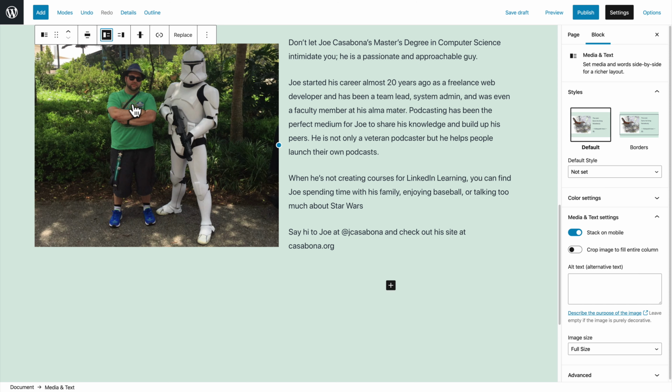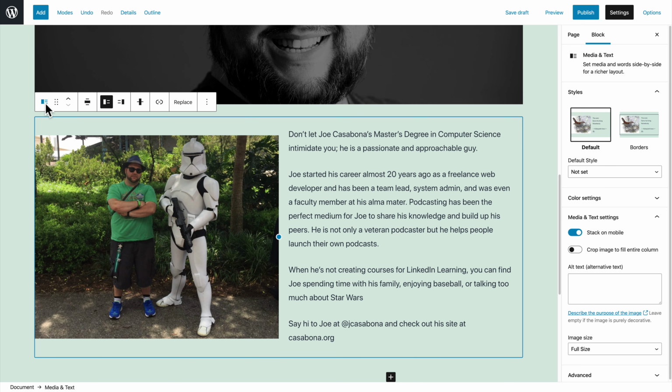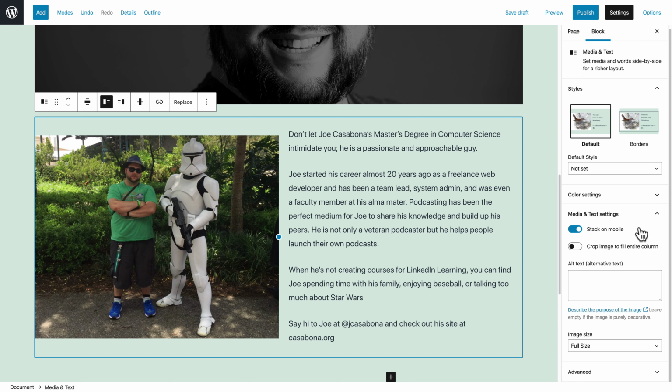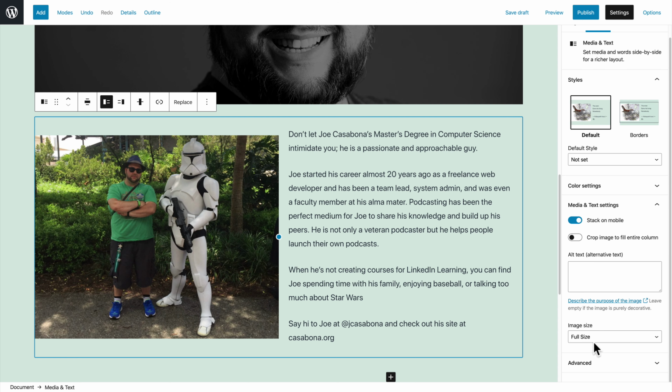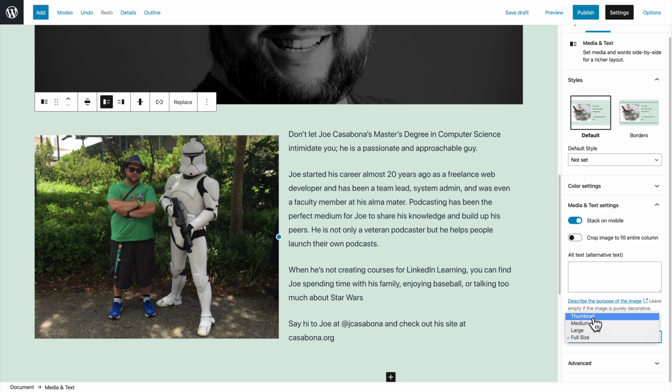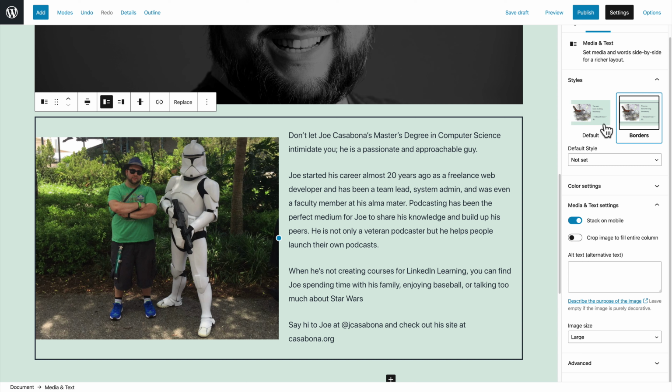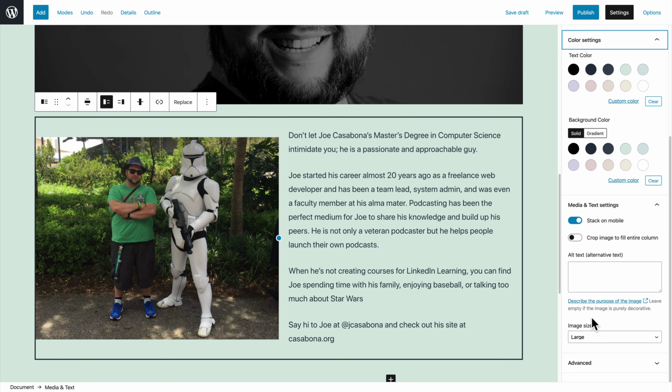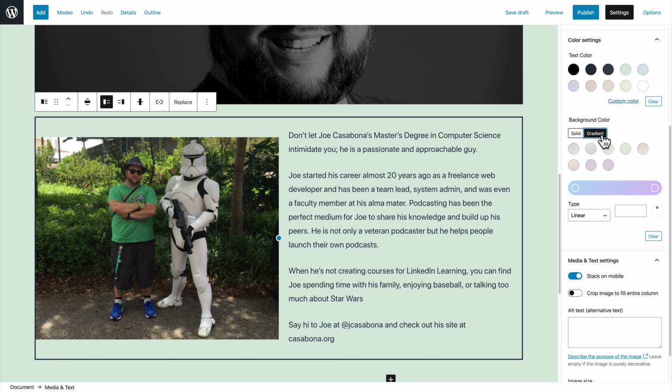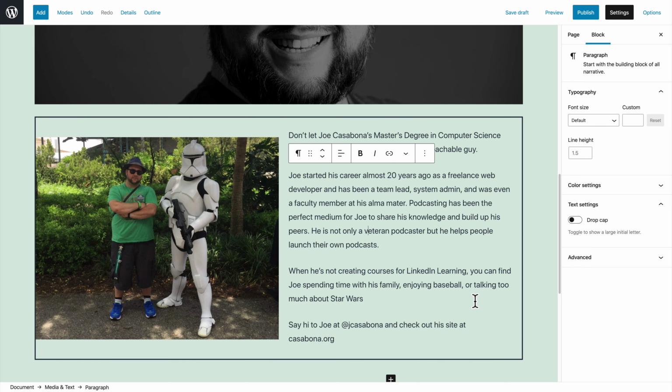I can change the alignment of the image. And then if I click in on the image, according to that blog post, I should be able to change the size of the image here to what I want. So we also have some new styles here, at least these appear new to me, where we can have it default or add a border, which is pretty cool. And then, of course, we have the color controls here as well. So that is the media and text block.